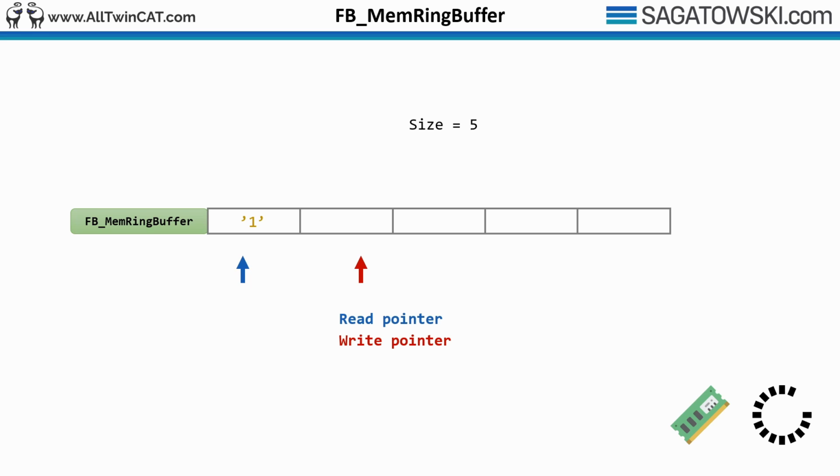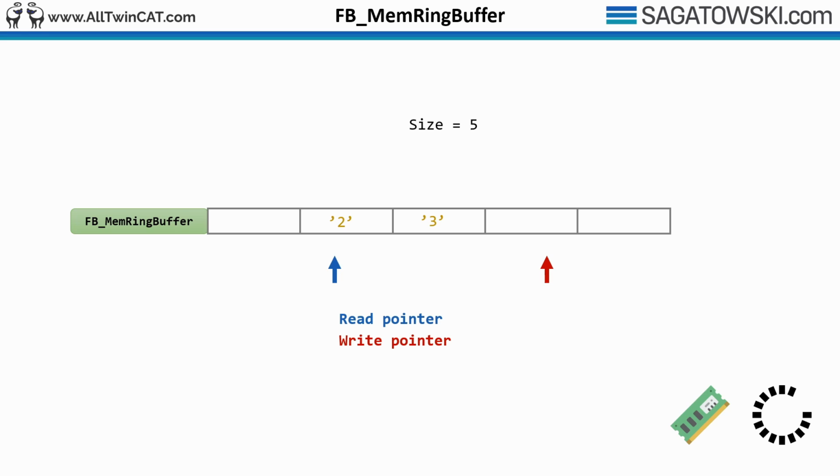Now if we add a value, in this case the value 1, the value will be written into the first position of the buffer, and the write pointer will move to the next position. This means that the next value we insert will be stored in the second position. If we add another value, the write pointer will move once again to the next position. Now if we do a read, the oldest value in the buffer, in this case the value 1 that was in the first position, will be removed and the read pointer will point to the second oldest value in the buffer.